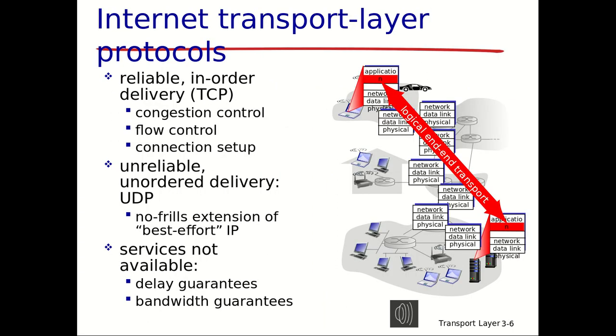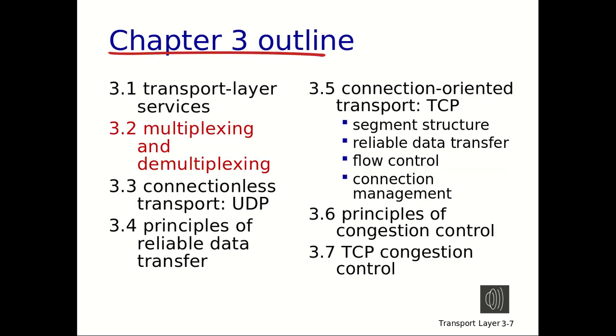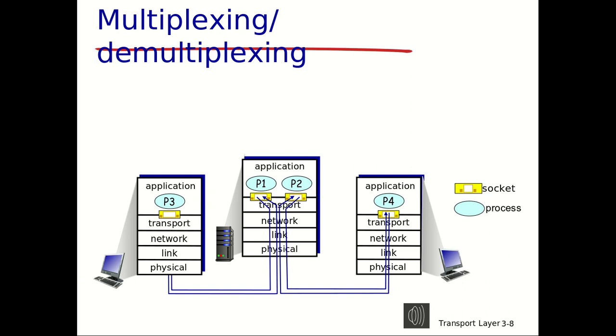Now let's take a look at section 3.2, which is multiplexing and demultiplexing of data. This is a slightly animated slide. On the multiplexing at the sender side, we handle data from multiple different sockets. That is, we receive it from multiple different applications. Once we receive it from applications, we open up multiple different sockets, which is a combination of your port number plus the IP address of the host. We add the transport layer header, which is going to carry this particular piece of information, that is, what port number we are using, and this can be used later for demultiplexing purposes as well.